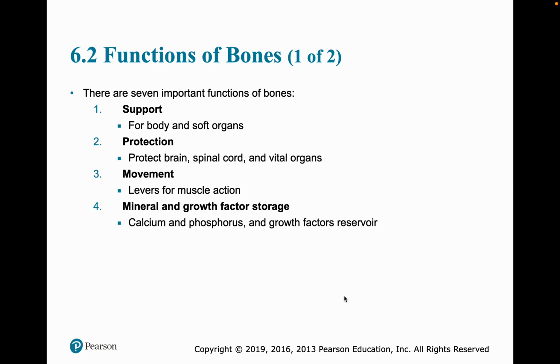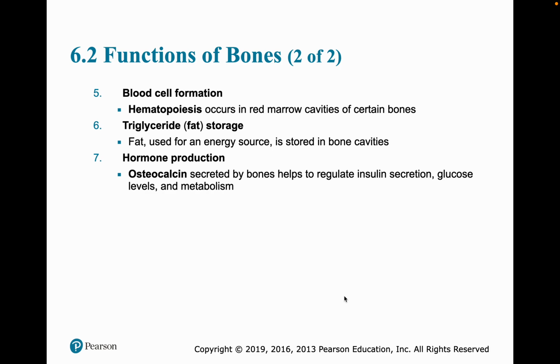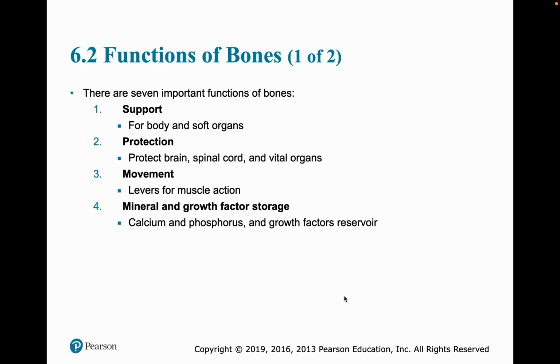All right, let's talk about the function of bones. The major functions, there are 7 of them, are support, protection, movement, mineral and growth factor storage, blood cell formation, triglyceride storage, and hormone production. So support for body and soft organs. It also provides protection. Parts of our skeleton are going to be more involved in protection than movement. Our central nervous system is encased in bones that have very little movement, if any. Movement: bones will provide levers for our muscular system to move us, to manipulate our environment.